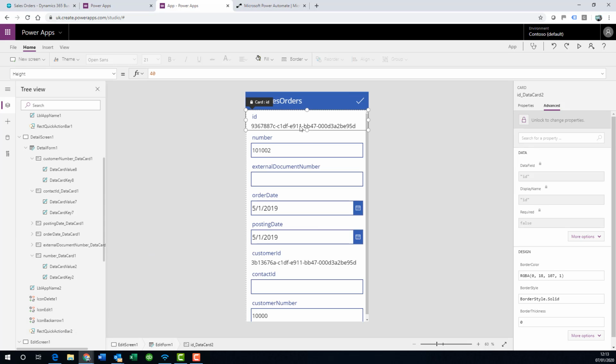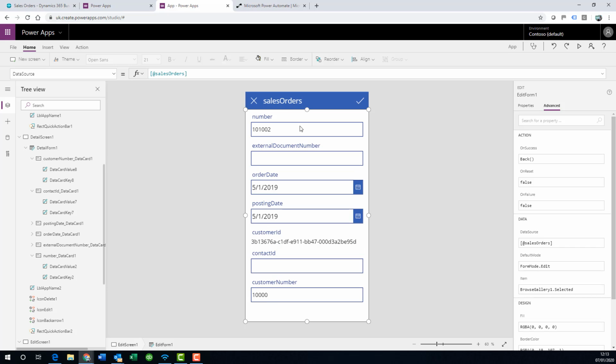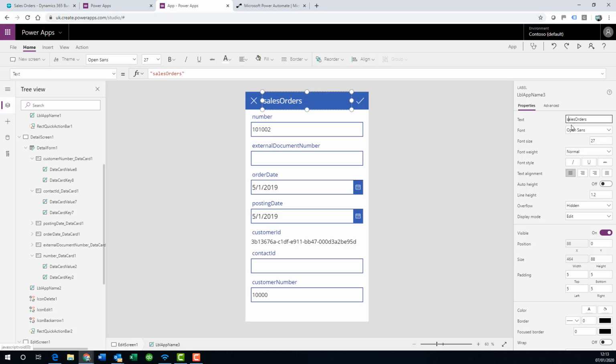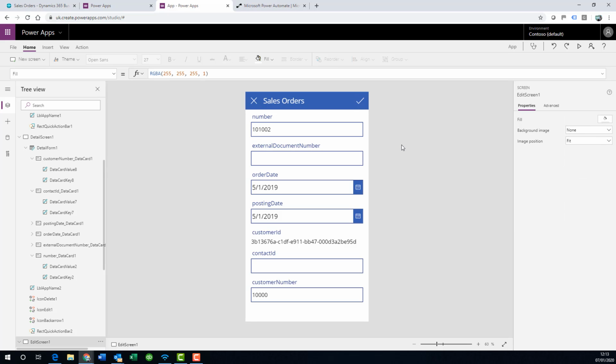Now again, we've got things like edit ID, which mean nothing to me, so I'm going to remove them. I'm not happy with some of the naming conventions here, so we're going to have a look at this, and again we can change sales orders, and that'll update this particular screen. We can update sales orders in here. Again, uppercase, and make some changes to that.